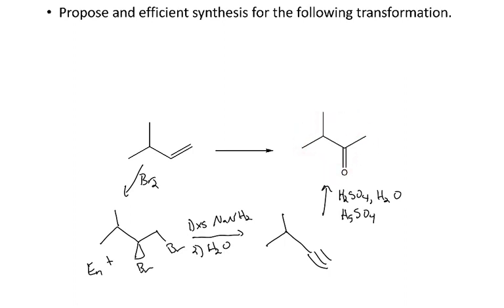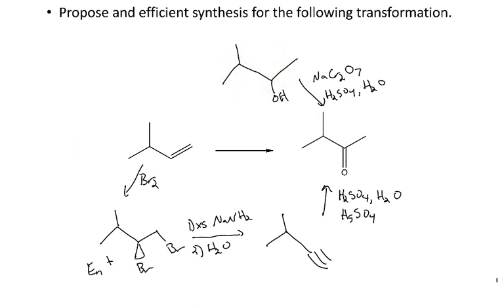Now, in this chapter, if we attack this from another way, also kind of working backwards, another way that we know to make the ketone is through oxidation of an alcohol. And so if I'm able to make this alcohol, I can turn that into the ketone through oxidation. And so if we use chromic acid, so we could use sodium dichromate and sulfuric acid and water, that will convert this alcohol into the ketone.